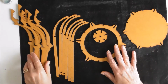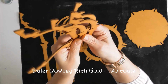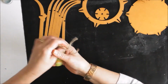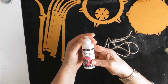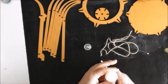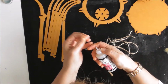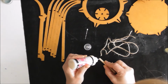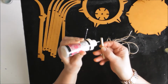Okay, so all the pieces have been painted now. We've all got that nice old gold look to it. So I'm just going to put them to one side for now, because what I want to do next is, I've got a piece of doweling and I've got my glossy accents, and I want to put some around both ends. Let's just see if this comes out. No, I know it won't. Just going to get my glossy accents. I'm just going to put some round the outside, round the edge of my doweling.